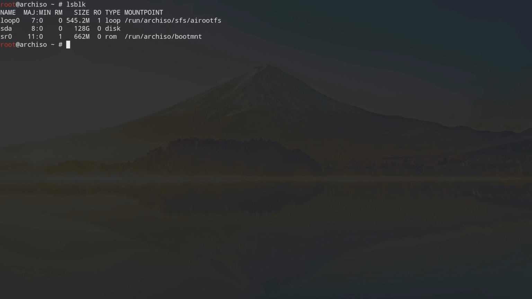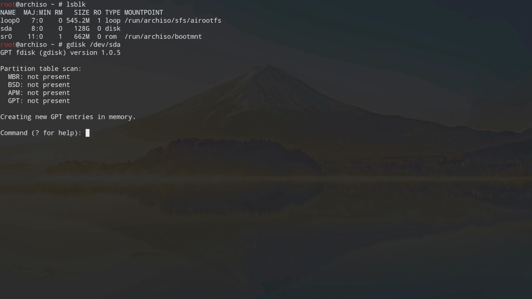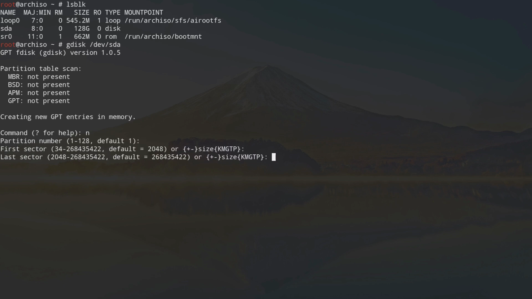Now let's begin by typing in gdisk. Gdisk is the partitioning utility for creating GPT tables, and then /dev/sda and hit enter. Now type in n for new and hit enter. Partition number default 1 is fine, so I hit enter. First sector is also fine. And the last sector is the size of the partition basically. So I want to have a 200 megabytes EFI partition. So I'll type in +200M and hit enter. Now we need to define the type. So I know the EFI system type is EF00 and then hit enter.